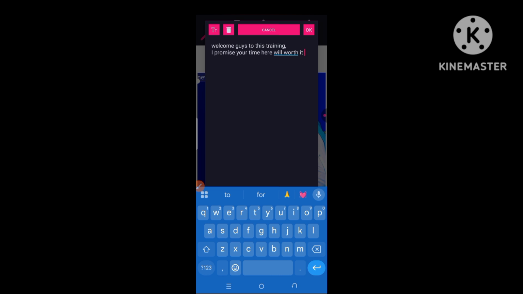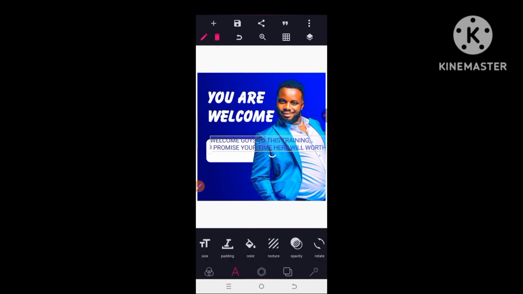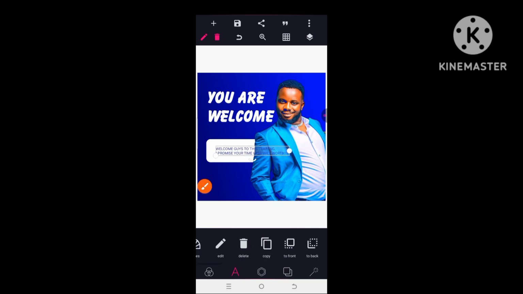Yes. And then you capitalize it. Then you mark it. Change the color by scrolling through. You see color. Then you tap on the color, and then you change the color to gradient, the gradient blue that you've created. Change it to that, and then you drag it to the small shape that you've added. Reduce it. Remember, I told you if you want to, you can use this to reduce or increase it, or you can also scroll through. You see size. You can use that one too. Yes. So I'm going to reduce it like this. I'm going to make it like this.